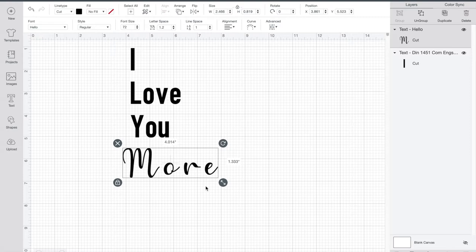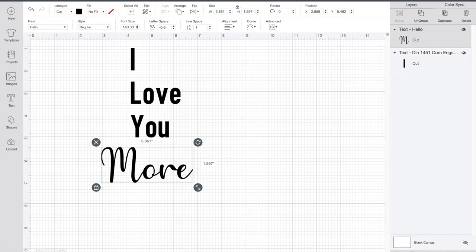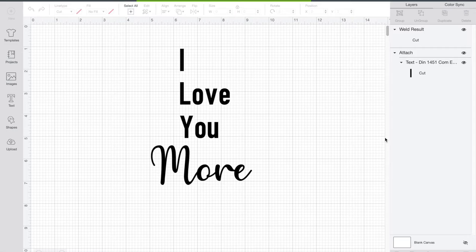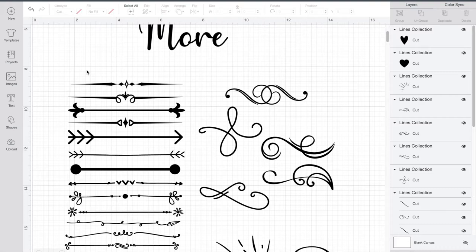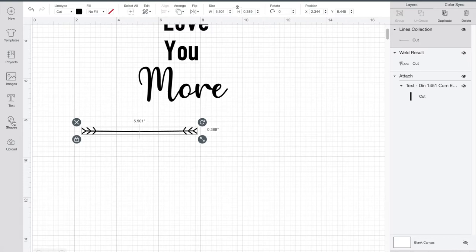I picked my font — I actually downloaded that one from dafont.com a while back. Now I'm going to letter spacing, shrinking it down so all my letters touch. Then I'm going to go to the right bottom corner and weld them together, making it one whole decal. I also downloaded these flourishes from Etsy for one dollar. I'm going to ungroup them and erase the ones I don't need — I'm only going to use one ultimately, but they come as one big group, so I'll go to ungroup at the top right corner and delete all the ones I don't want.